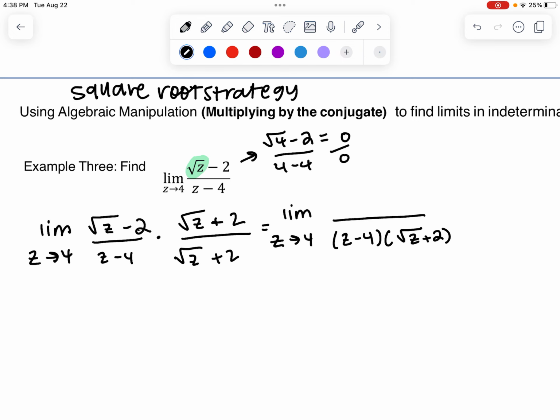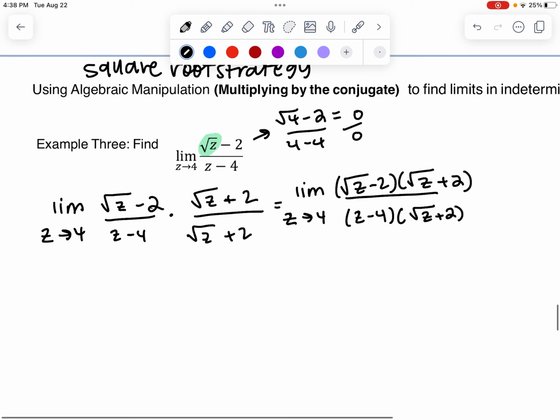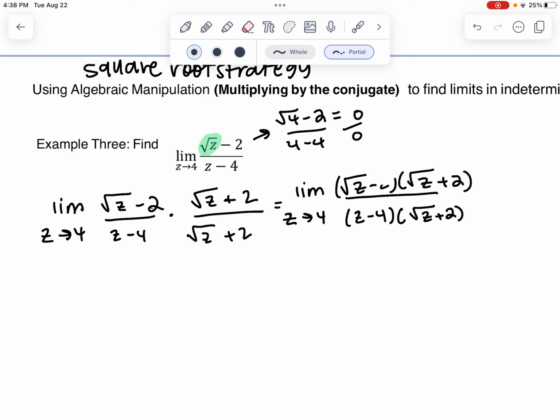But I am going to distribute the numerator. So first I'm just going to write it like this. We're just going to do this in steps. Now I'm going to try to keep my 2's consistent because of the z's in this problem. It makes it a little bit more complicated. Okay, this is a 2. So what I'm going to do now is I am going to distribute the numerator.